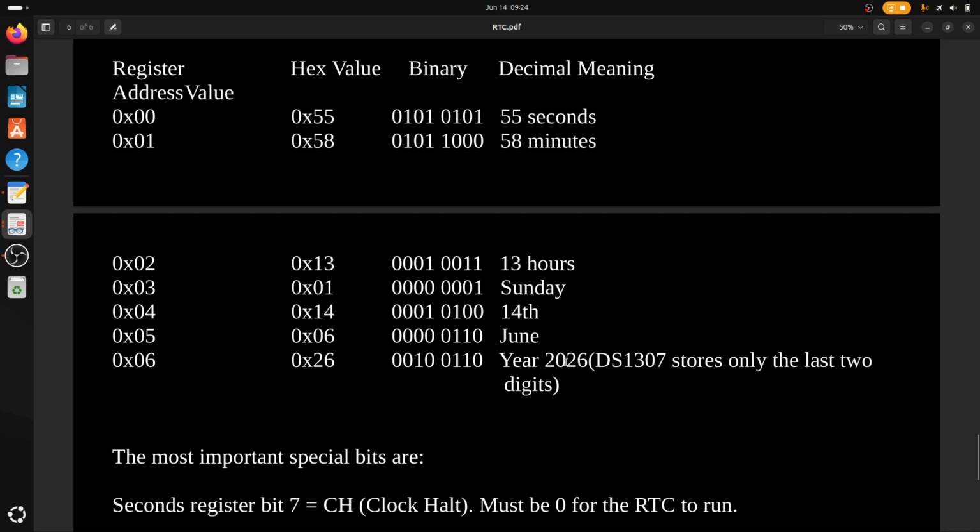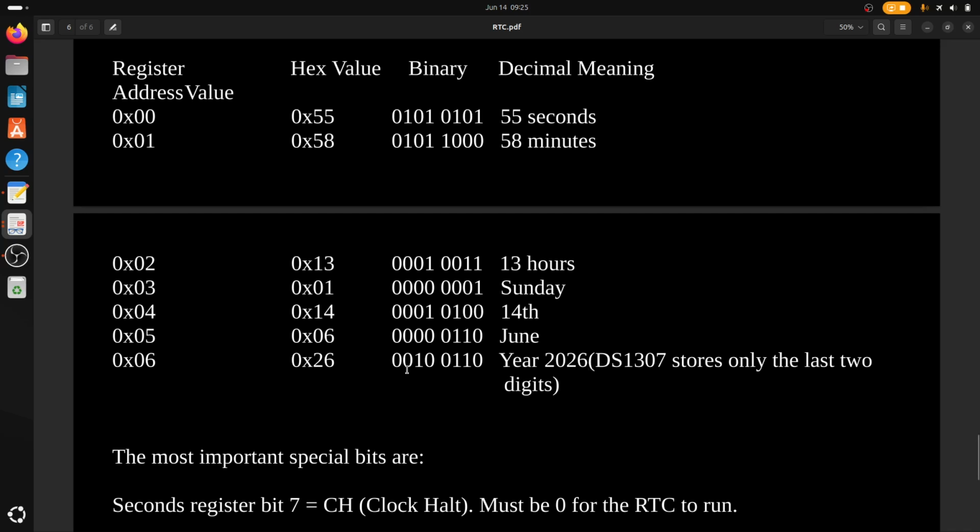And only the last two digits of the year will be stored in the memory of the DS1307, the real-time clock device which we use as slave device.